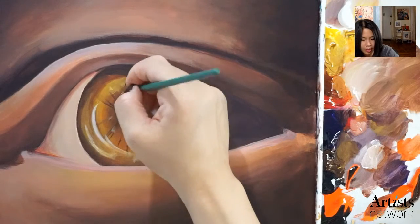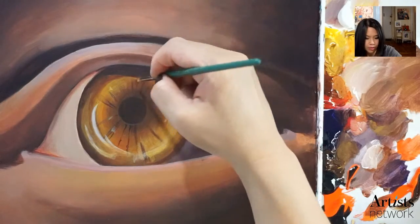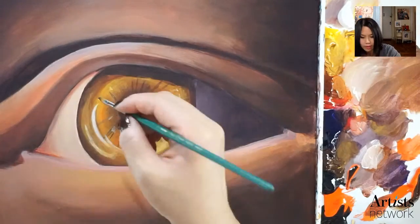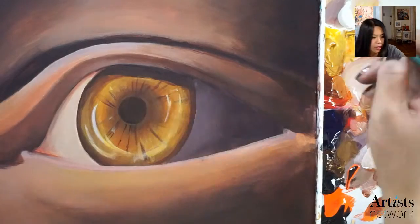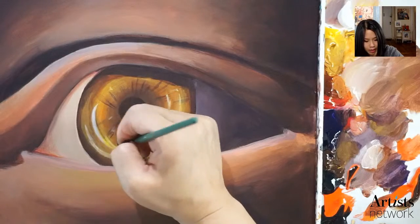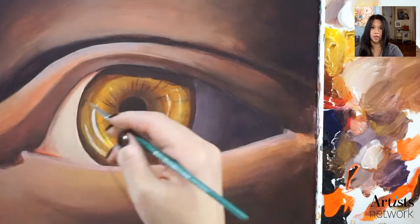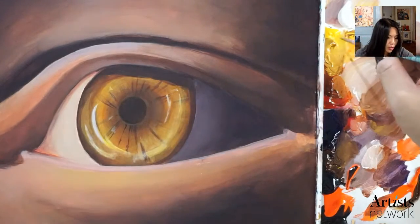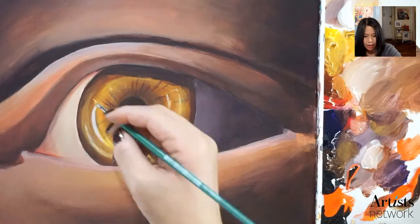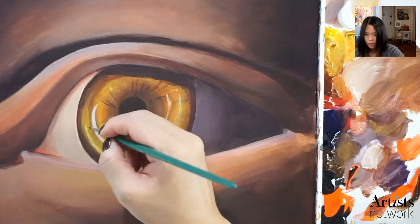And see guys, patience is a virtue. So I'm using that too. See where these highlights are. I'm going over it with very, very translucent layers of cadmium. And just very gingerly about it. You know, I'm using very little, and I'm using some medium, I'm using some water, and I'm using this cadmium to add depth to these highlights.